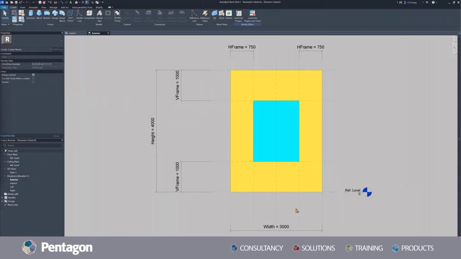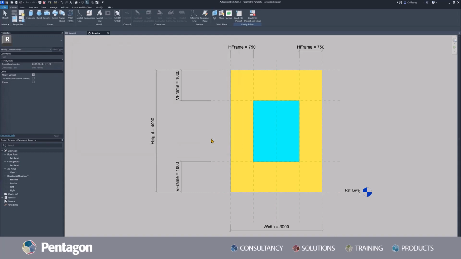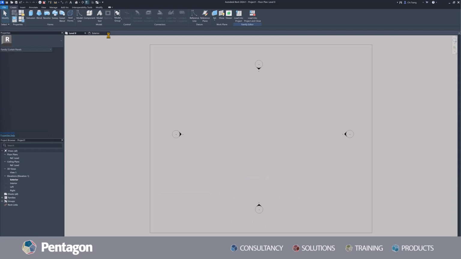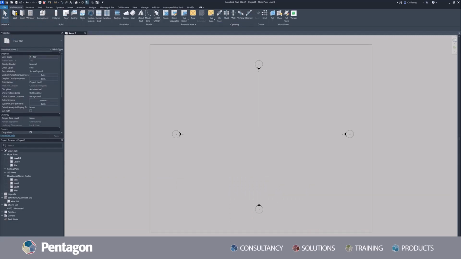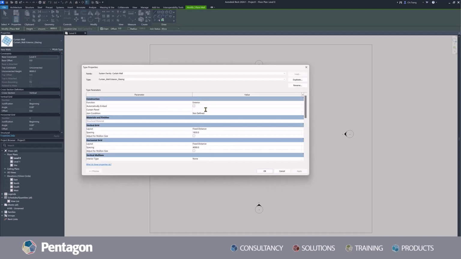Moving over to the Revit part of the video, for this Dynamo script, we need to get some preparations done first. To prepare, we will need to jump into the family creation side of things. And in the background, you can see that I have already created a parametric curtain wall panel that will open or close depending on the amount of sun intake. Once preparations are done, we can now start our project.